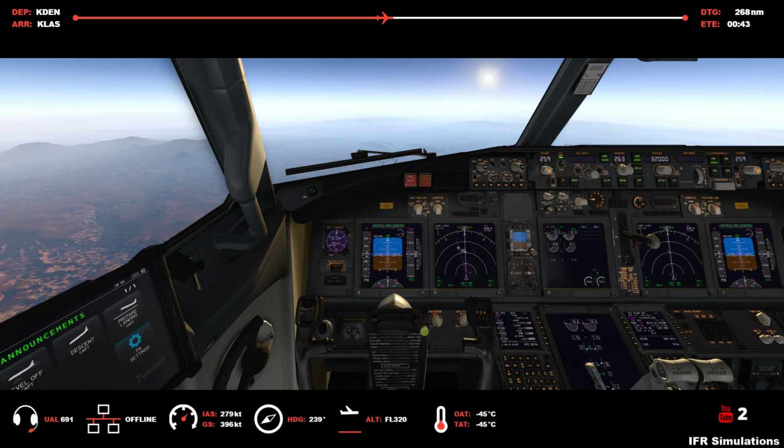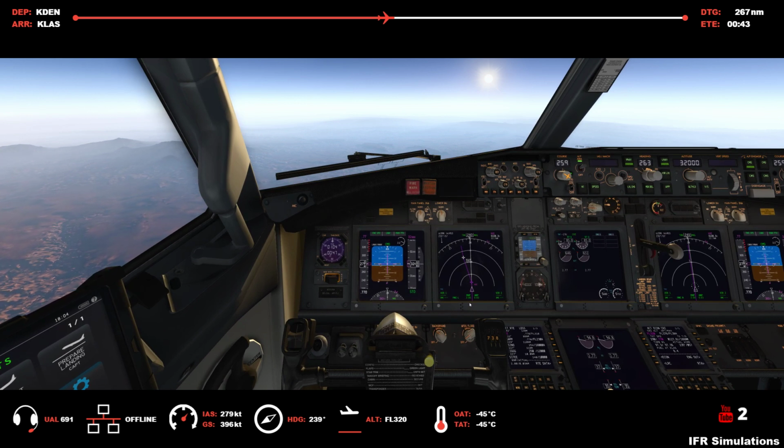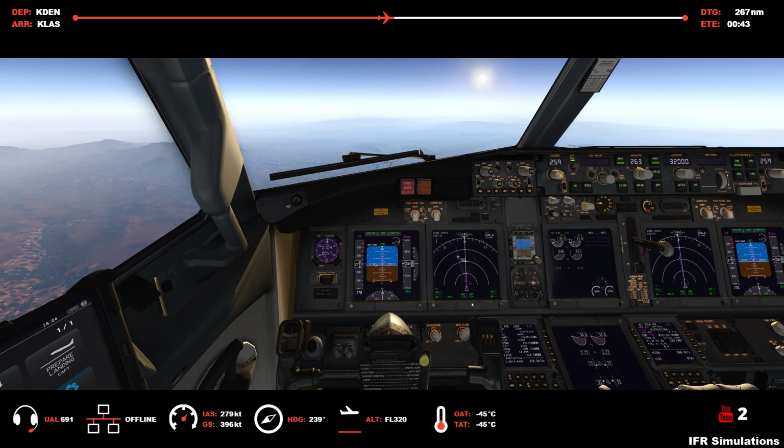Yeah, on my screen it's right up close, but if I can come in a little bit. But if I came in any more than that, I'd be sitting on top of the yoke.